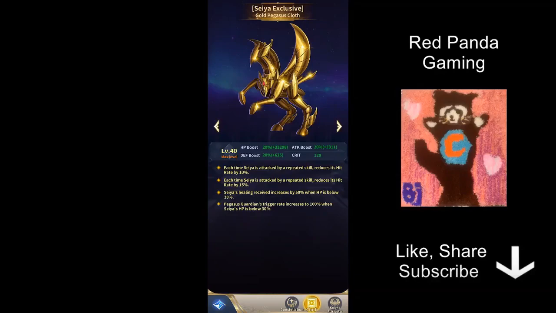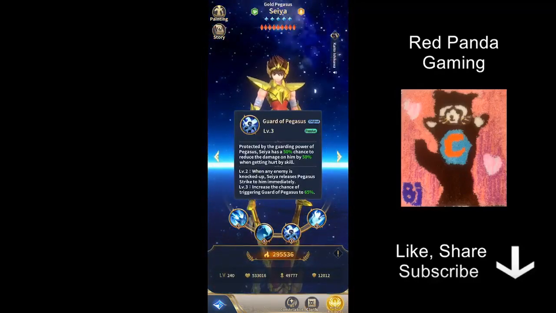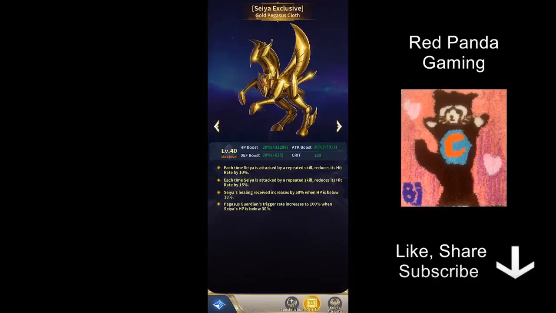And then level 20, your healing received increased by 50% when HP is lower than 30%. You basically need a healer to take advantage of that, so that's okay. But at the highest level, it's quite nice. Basically, the trigger rate increased to 100% when Seiya's HP is below 30%. And Pegasus Guardian is this really strong passive that I've been talking about, the one where he has like a built-in 50% damage reduction. So that basically means that whenever Seiya's HP is below 30%, you're gonna get a built-in 50% damage reduction straight away.